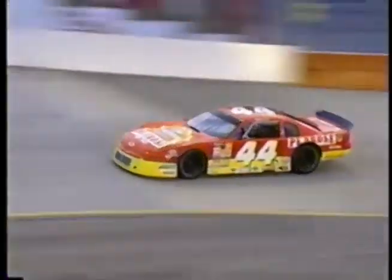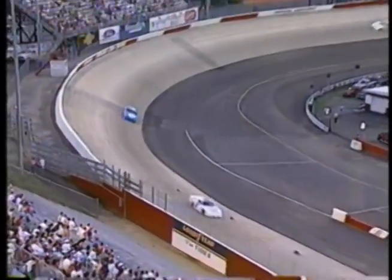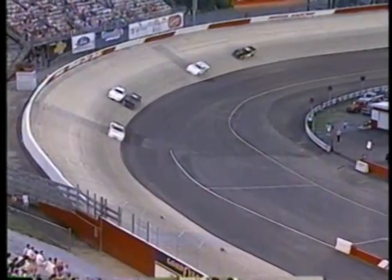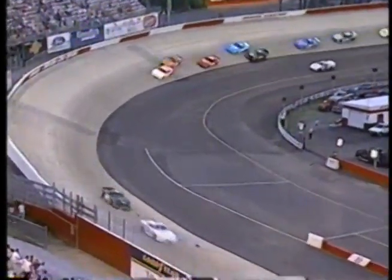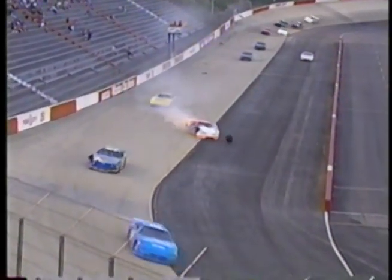Speaking of rivalries, how about this one? Mike Cope still leading up front, moving in on some lap traffic, including one of our in-car cameras, Clay Brown. Great racing all over the front 8 or 10. And there we see Ron Hornaday going by. Here comes, ooh, and heavy contact. Mark Gerke nails the wall almost head on coming off the fourth corner.